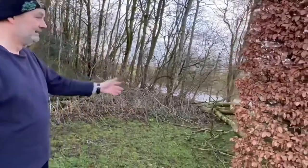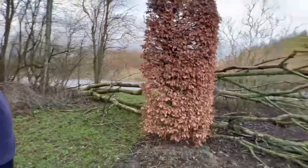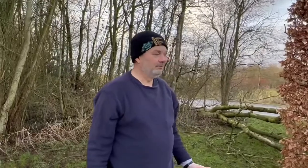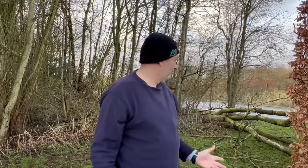Welcome to episode four of Saving the Skylark. Last week, as I said in the last episode, we had a big storm that came in and it's taken down several trees around the place. Here's one here that's down. So this afternoon I'm going to remove it — basically chop it up and we can burn some of it in our stove.